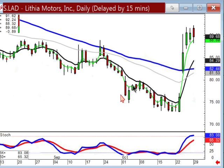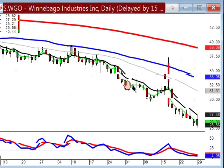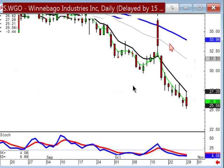As far as the shorts, notice your bearish belt hole on Winnebago. And what's the one thing on Winnebago that hasn't occurred ever since the bearish belt hole? They've never been able to close it back up above the T line. What happens when they hit the T line? They take it right back down. Now, I've often stressed this observation when I say, notice what happens when it hits the T line.